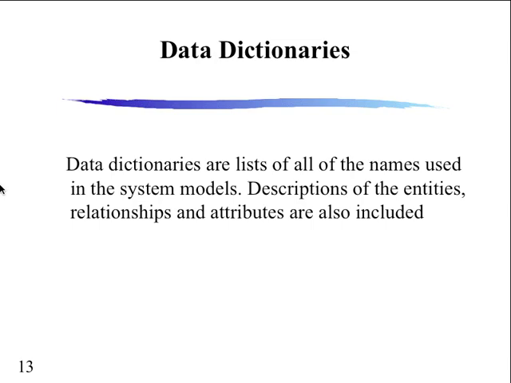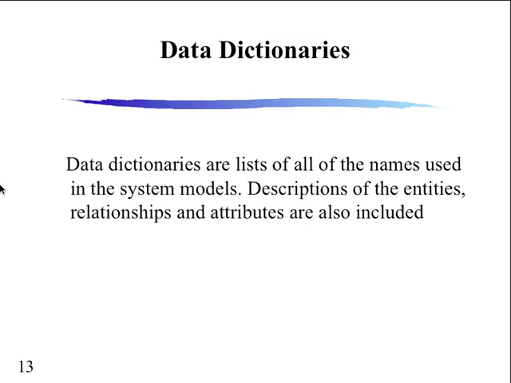Data dictionaries. Haven't talked about these yet, but sometimes referred to as repositories. They're collections, not a database, not to be confused with a database. This might actually turn into the database, but we have data that's collected throughout the processing of the system. We might have start date, end date, if it's an employee HR system. And we can put them into a dictionary with a definition, and say, well, when we want to talk about when the student started at the university, that would be their start date. That would be their graduation date.